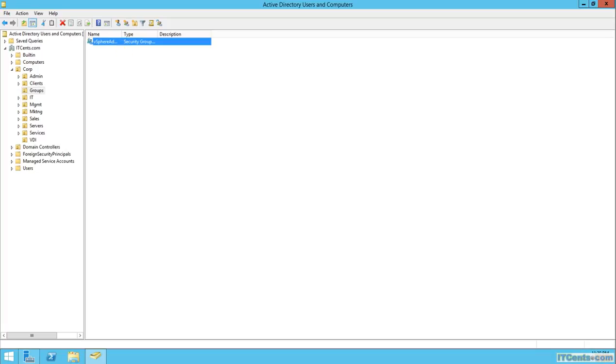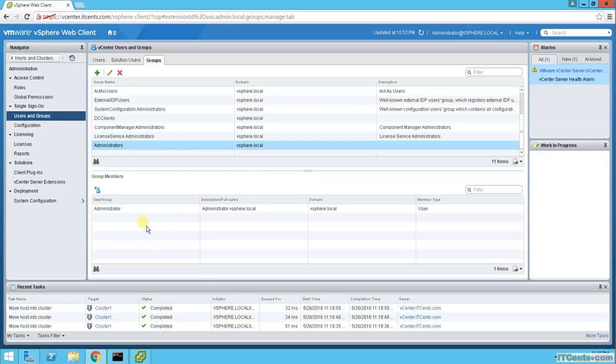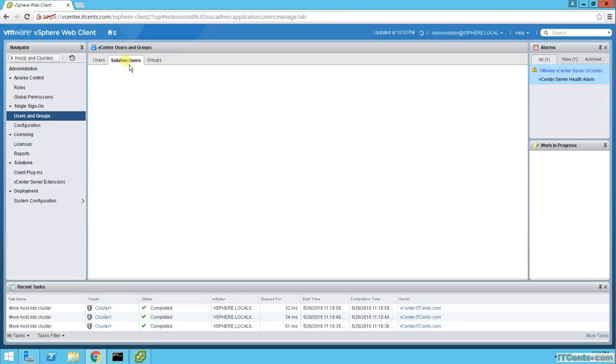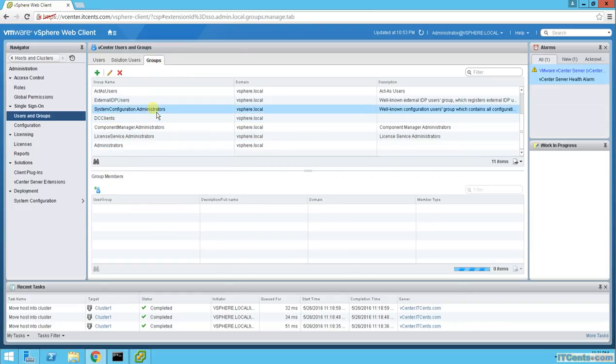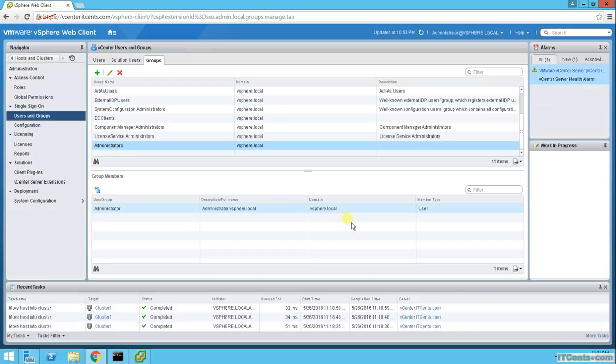Okay, so we would like to add them, right? What groups are there? System configuration administrators. There is an administrators group. The local administrators group is there, but in administrators, you see, just one user.